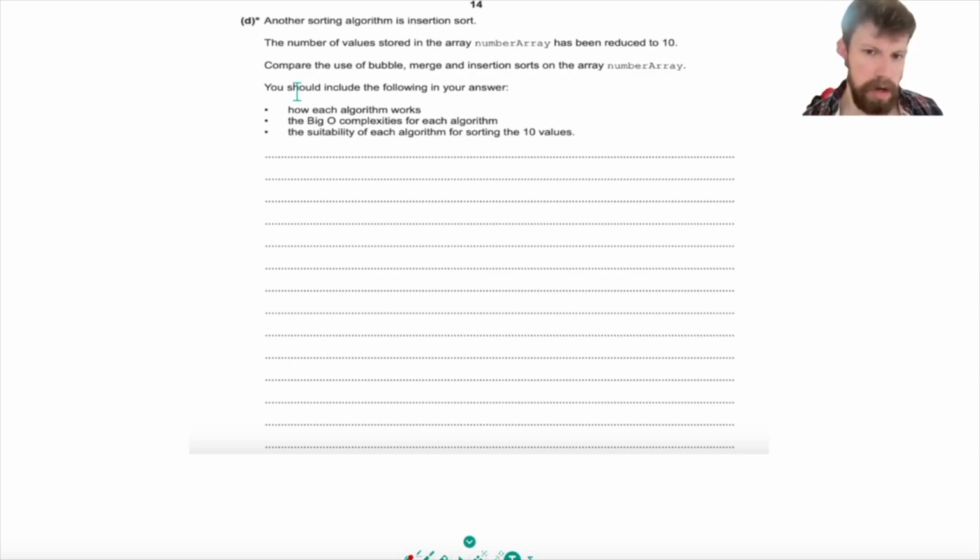And we need to talk about the big O complexities and the suitability for each of these with sorting 10 values in there. So first thing, I'm just going to describe what each of these are.